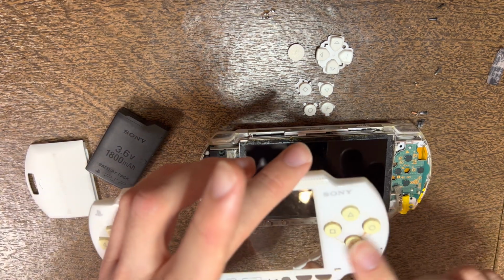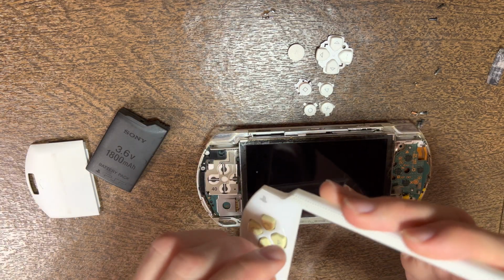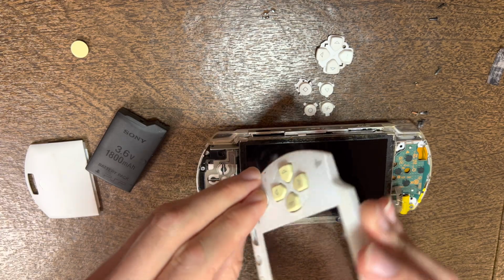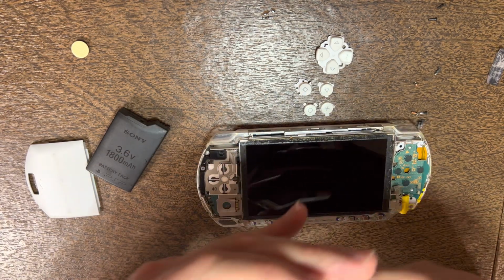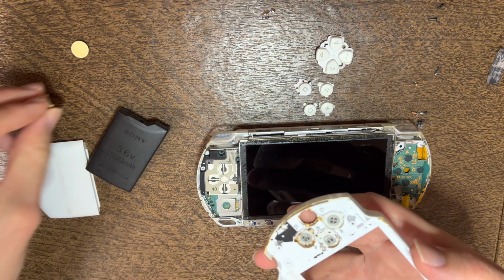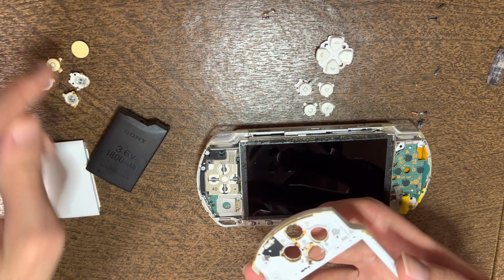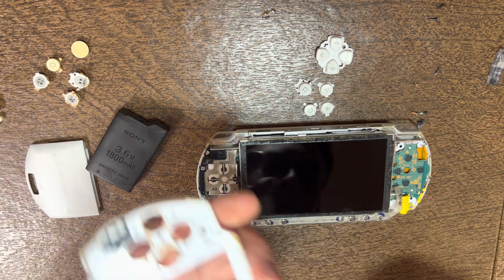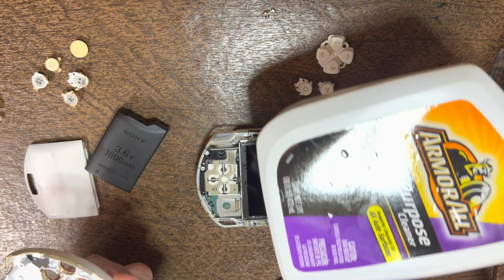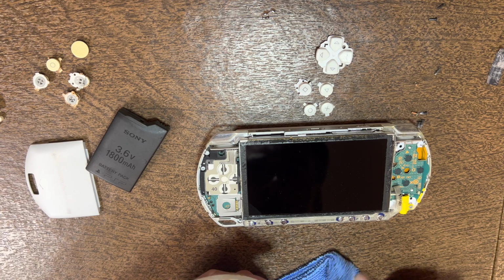We're going to be swapping out the rubbers that are all yellowed, or the buttons that are all yellowed. Just switch them over. Then you can de-yellow them with Retro Bright. That was what I mentioned earlier. This one in particular has gunk in there, so I typically take microfiber. I like to use the Armor All multi-purpose, but plenty of other things will work perfectly fine.